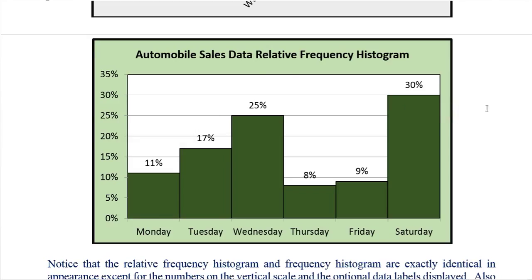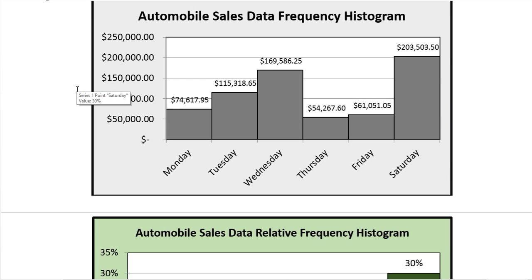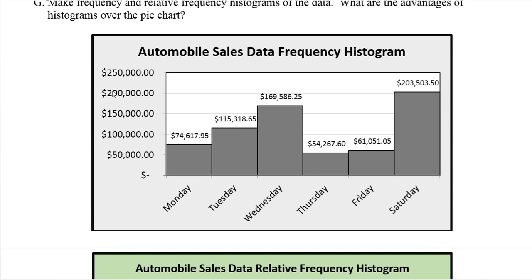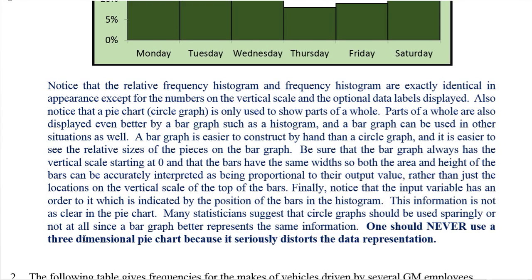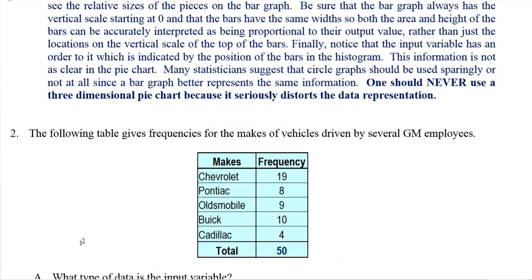So they're identical in the look of the graph, but different in scale. This is measuring the actual dollar amounts. This is measuring percentages. In fact, you can do both. If you want one graph, you could put dollar amounts on this scale and percentages on the scale on the other side, and you get both graphs at once if you want. Sometimes that's done. And you definitely should never use a three-dimensional pie graph.